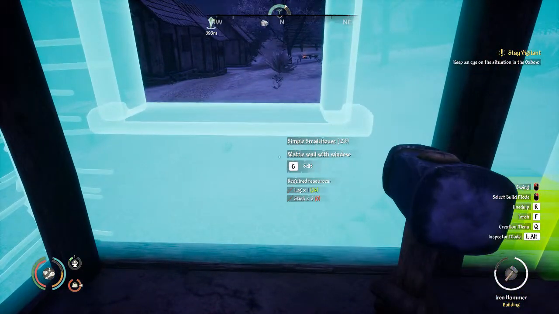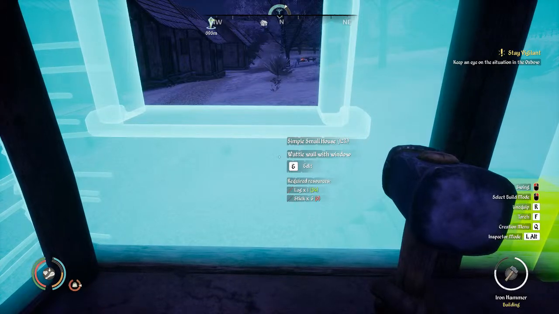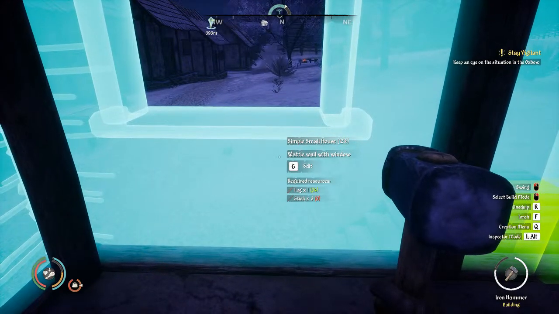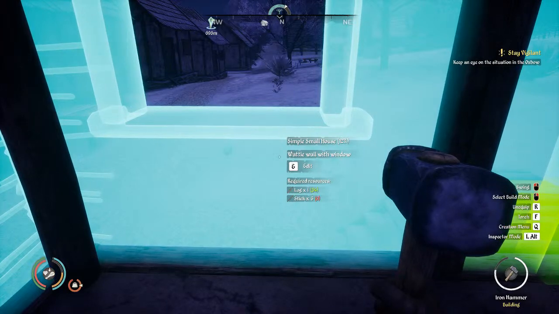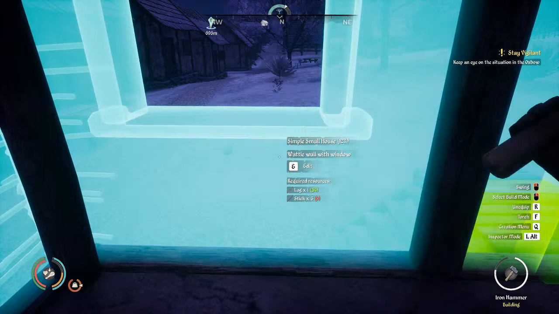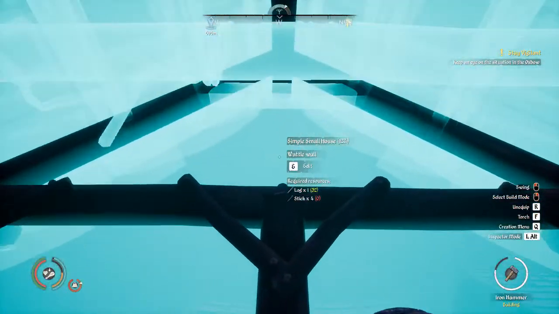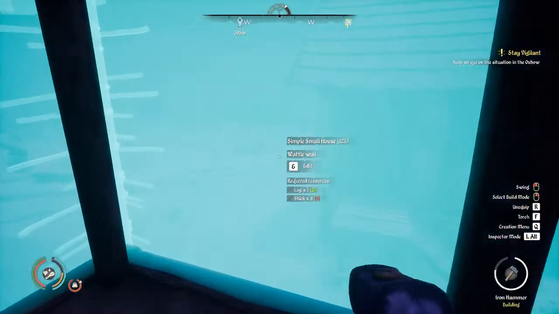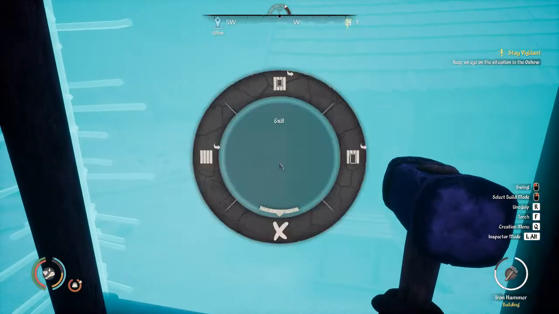So if it's a stone house, all right, we just learned something. If you're building with stone walls and you have an opening, it requires an extra log. So you got to have 2 logs and then 6 stones. But if it's a wattle house, we don't want that. We want this to be a window, I think.